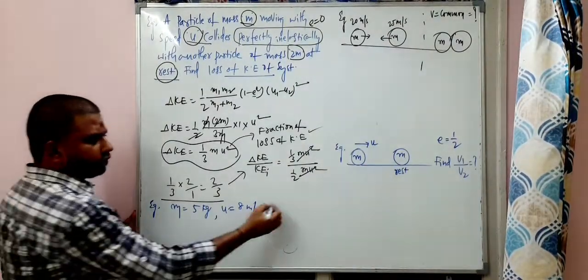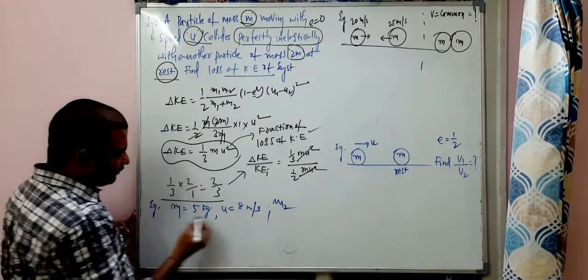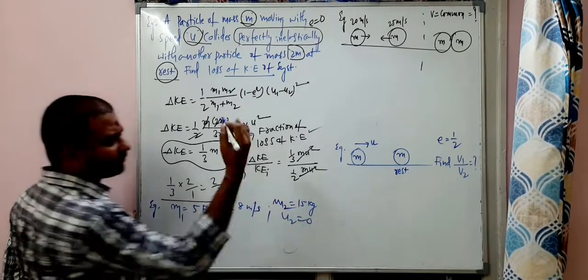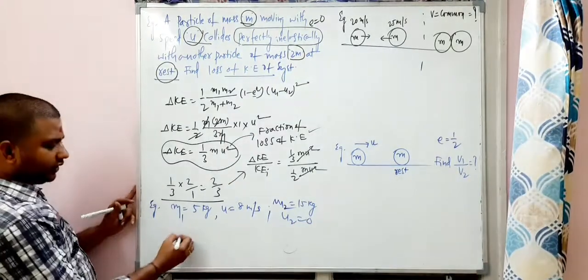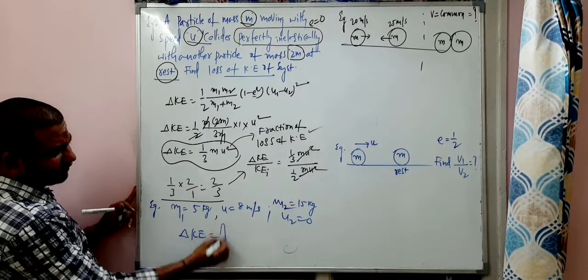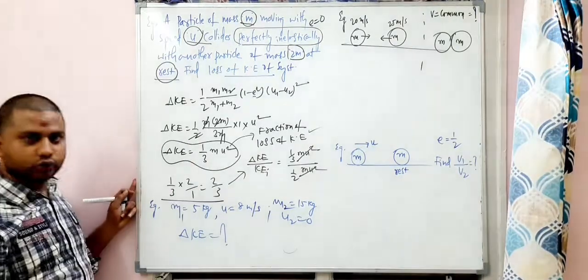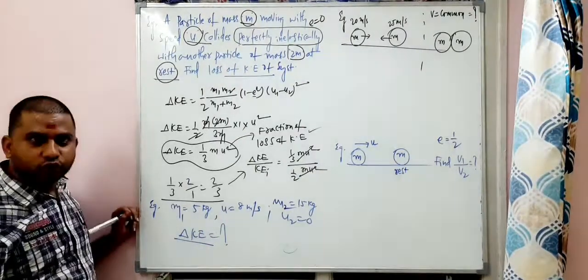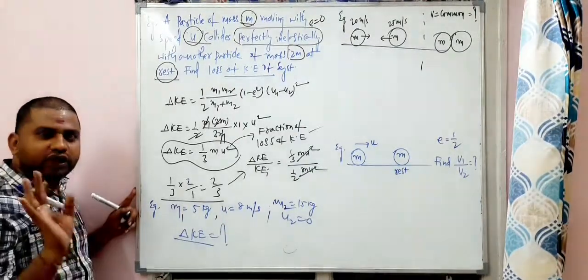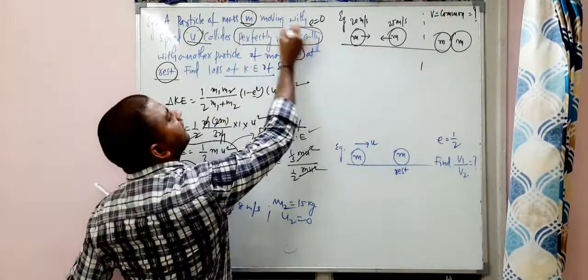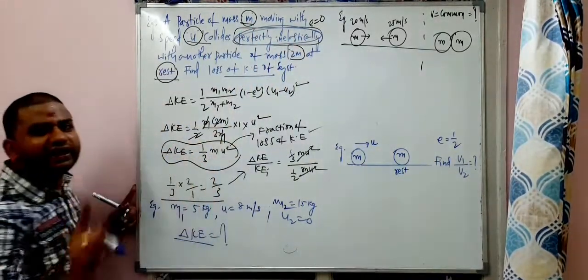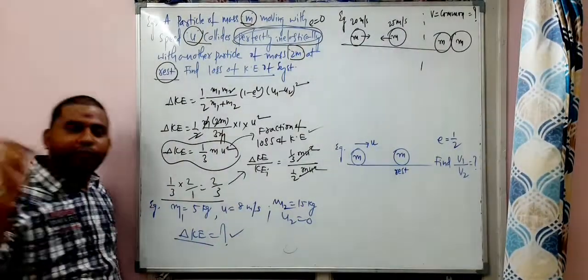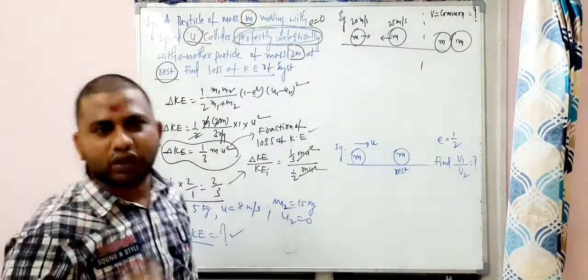Now, the second mass, this is the first mass. The second mass is given as 15 kg and initially it is at rest. In this case, what is the loss of kinetic energy? That's my question now for you. Everybody should do this and tell me the answer. The second body is at rest and we are talking about the same perfectly inelastic collision only. Same question, what is the loss of kinetic energy? Pause the video, answer me in WhatsApp.